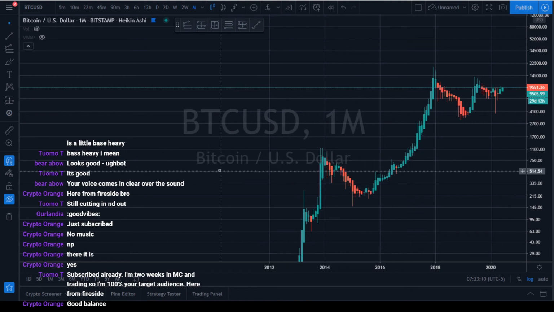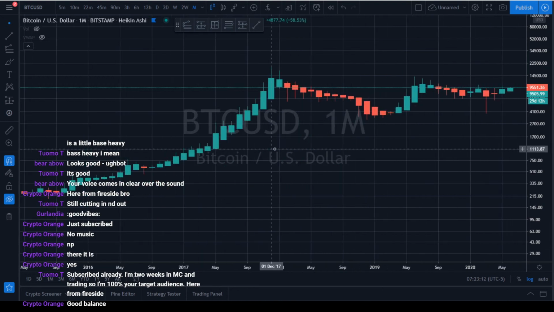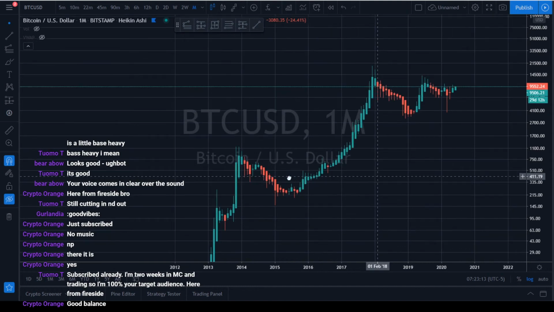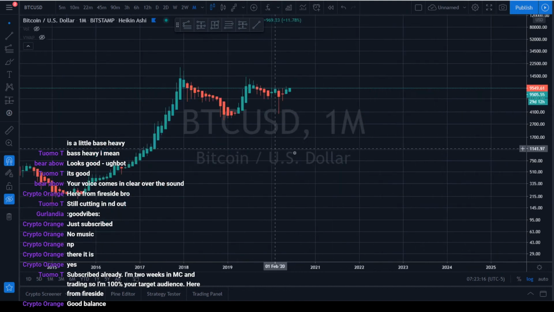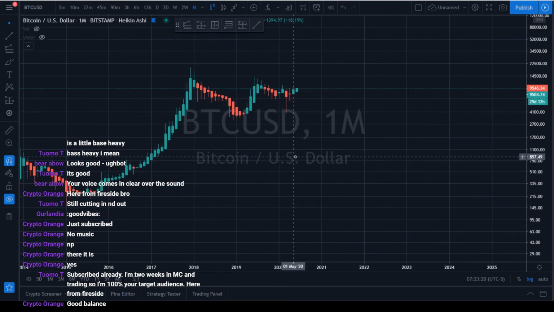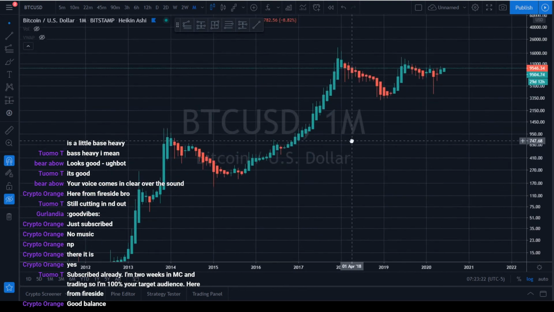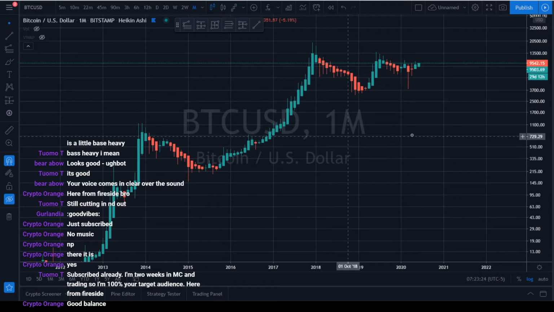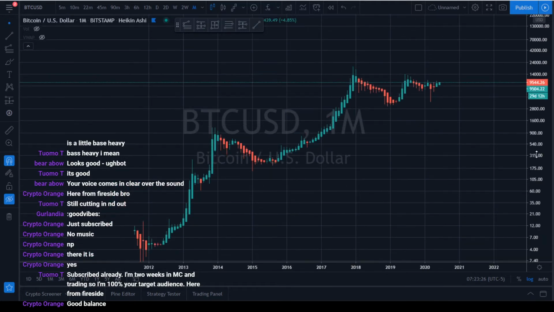So as you can see right here, I'm on a monthly chart. It's a brand new chart. It's a fresh chart. No indicators. Sorry, VWAP is on here. But I'm not gonna use that just yet. We all have marketcipher.